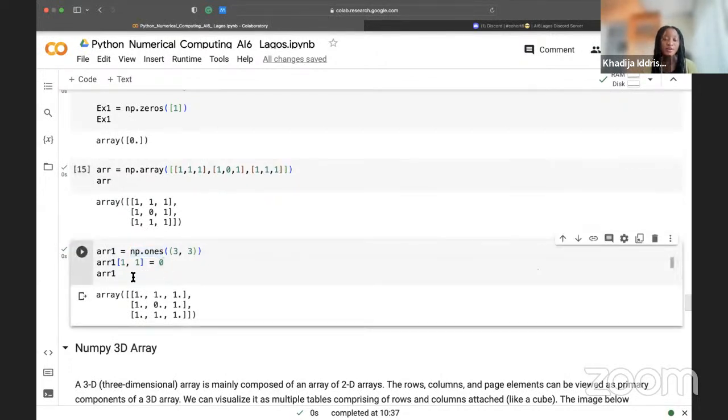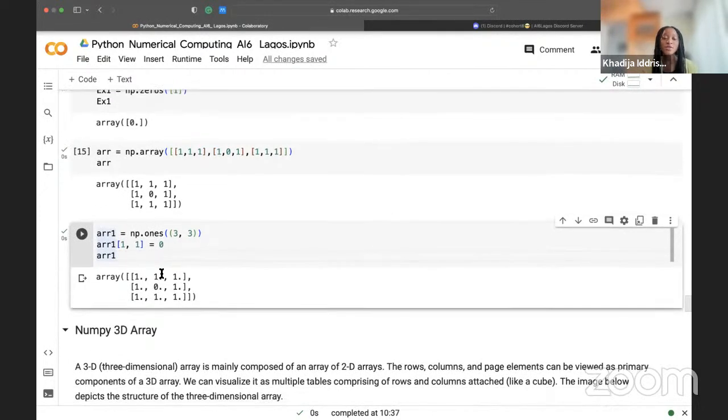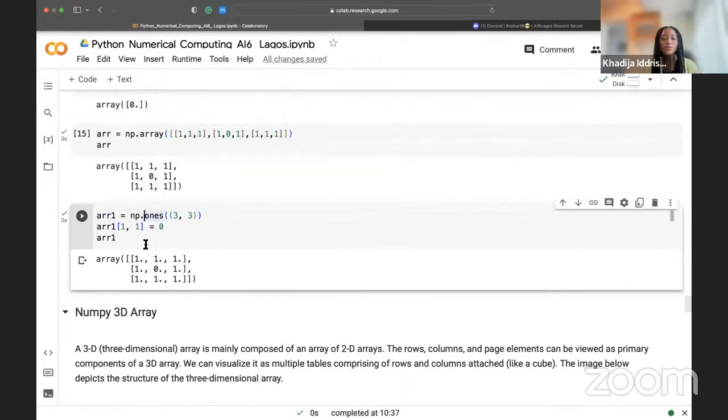So what Daniel is doing here is that he created this 3x3 array with ones everywhere, right? But then we are trying to change just the middle value to zero. So what he did is he tried to access the index of the middle value and then he changed that to zero. And remember we said that arrays are mutable. You can change objects in arrays just like in a Python list. So this is actually what he did by indexing, and we'll see what indexing means in the coming slides that we have.